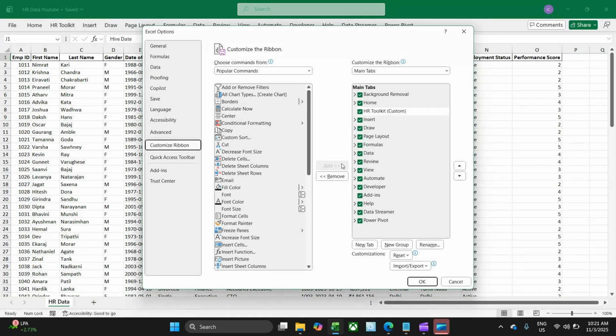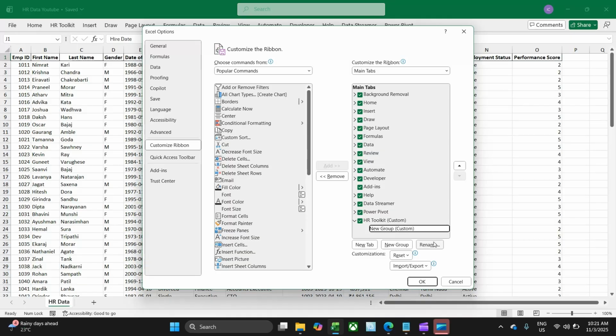I'm going to go back again to customize ribbon. And then I have this here. How do I move it down? Maybe I'm going to move it, and if I want it right at the end, I'm just going to put it there. And under this, I want to create a new group, right? What will my new group be? Maybe I want to start off with formatting data.